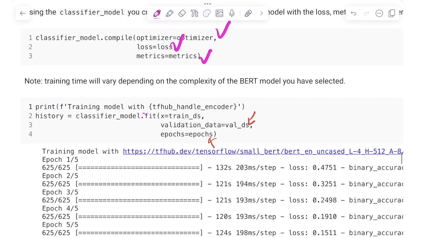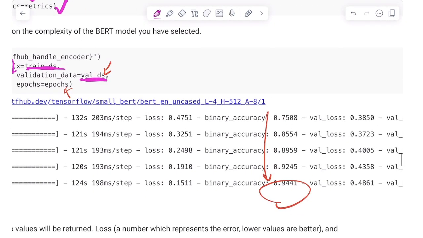And again, you fit by using the training data, validate by validation data, and here you train the data, and as you can see the accuracy increased. So that means the model reads the review comment and tries to use cross entropy to optimize this simple model with the Y label.